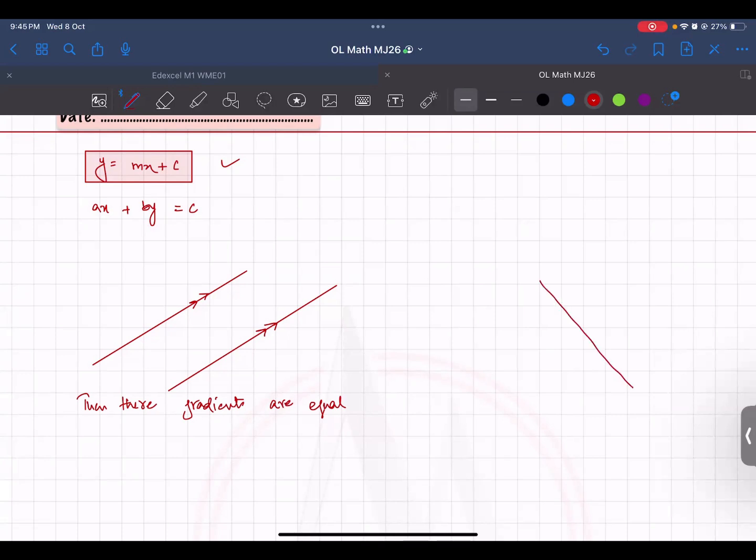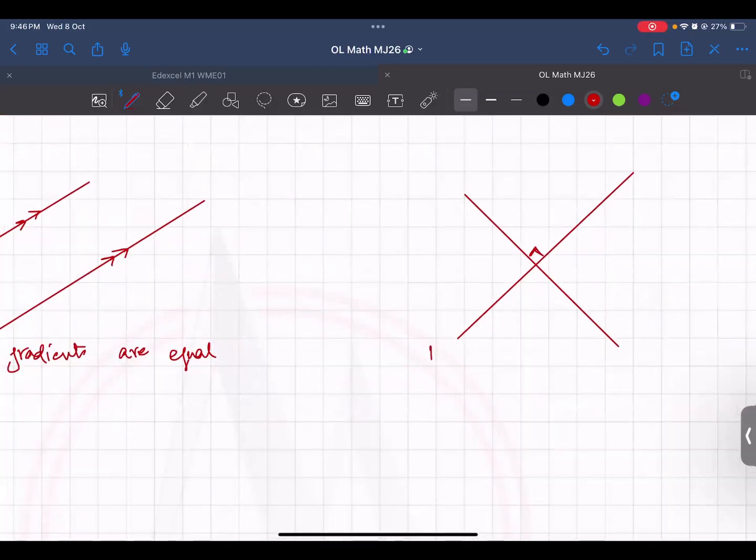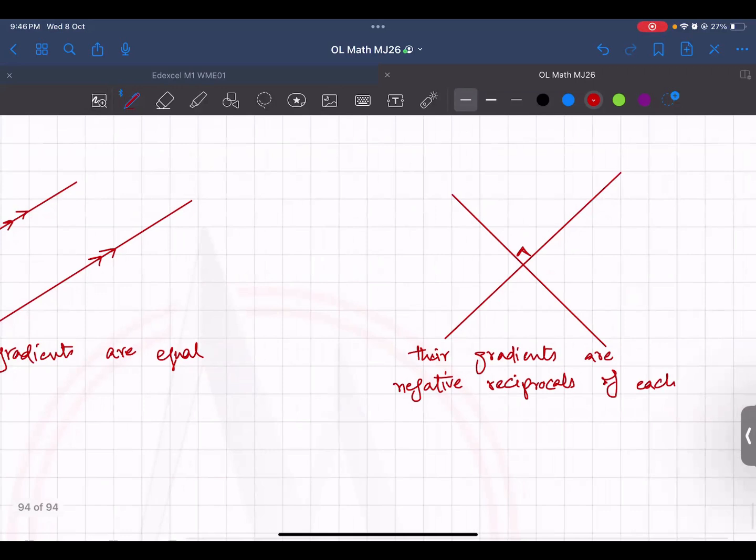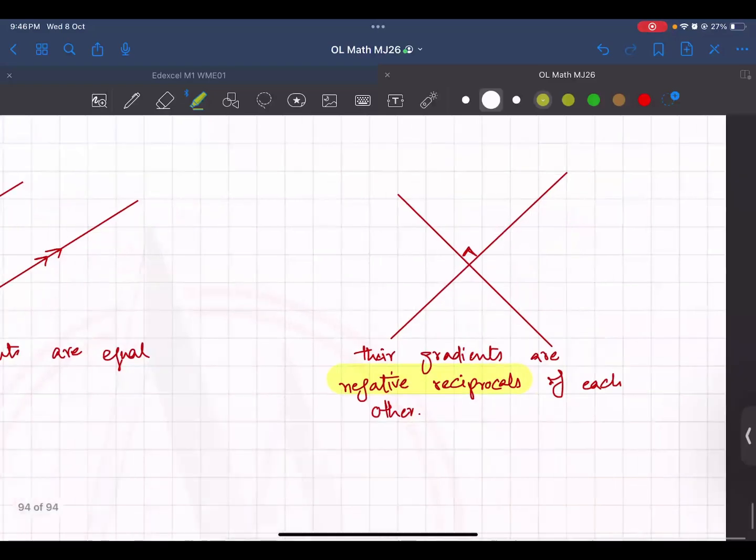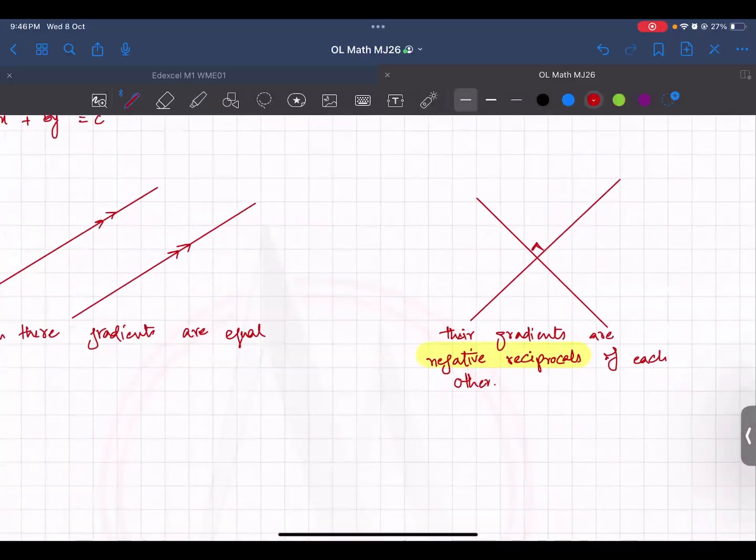And the second one, if there are two lines which are perpendicular to each other, perpendicular means when they are 90 degrees to each other, then their gradients are different. They are negative reciprocals of each other, -1/m. Yes, it's the same thing. But I am right now using this thing, negative reciprocal, because I felt this is much easier to work things out.